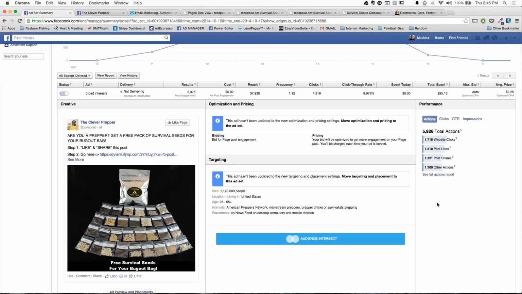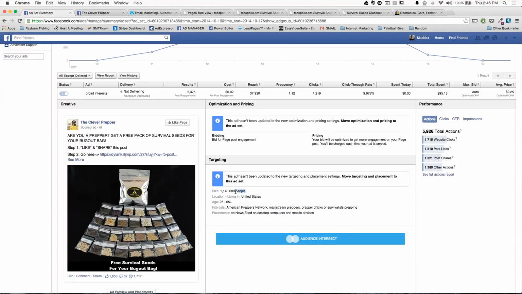You're not going to get that anywhere else, and it's still kind of difficult to get that on Facebook, right? So you can see 1,715 website clicks, 1,510 post likes, 1,321 shares, and then 1,380 other actions, which would be considered like post views, photo views, things like that, okay?